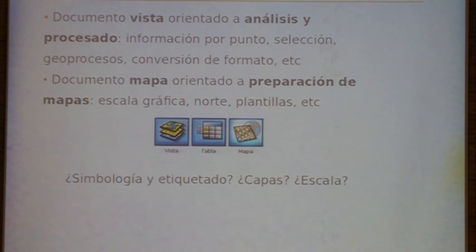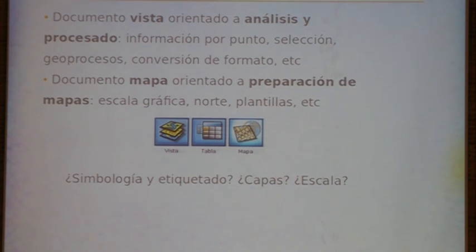But there is a series of actions which is configuring, labeling, loading layers, configure scale. That was done only in the view document, but there is nothing of these actions that does not belong to map preparation.